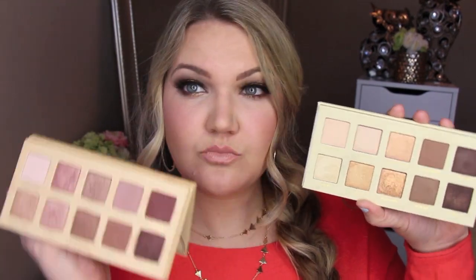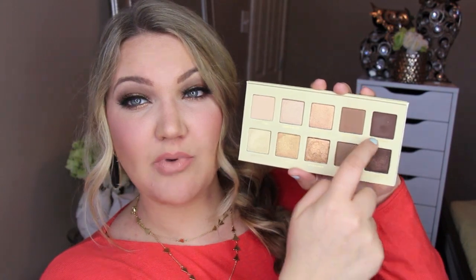And then it has this quadrant of shimmer shades and then two different transition shades, but this time it's more brown. There's the other palette, which I will do a comparison for you so you can see. These two shades right here, this is like a mauve shade and that's more of a brown shade, and then the last two shades are more burgundy in the original, and this one is a matte deep dark brown, and then a deep dark shimmer brown, but this one has gold flecks in it.